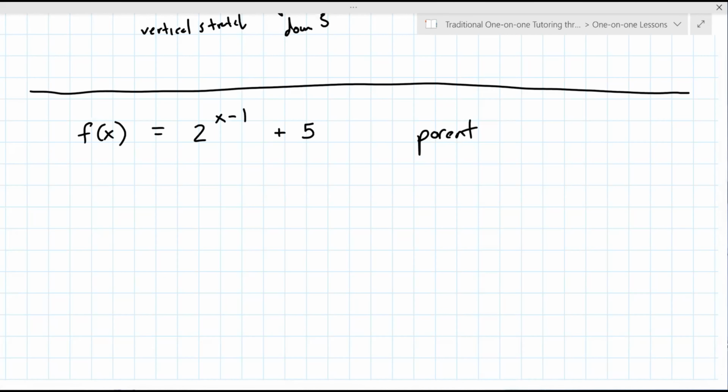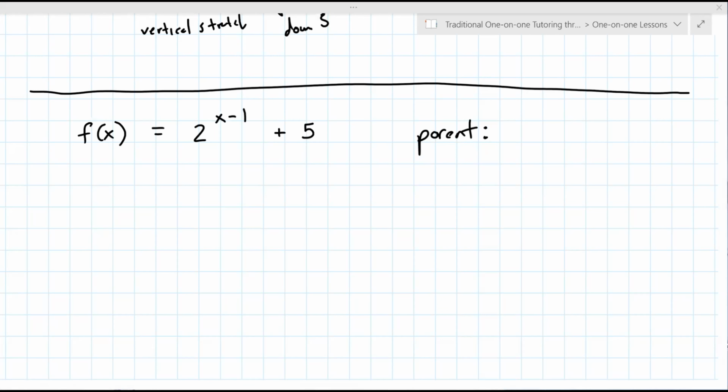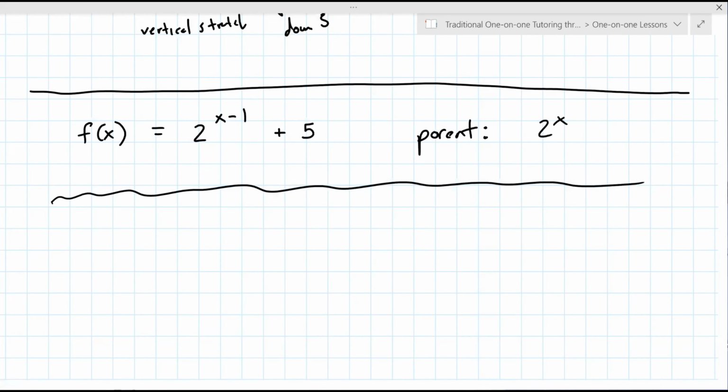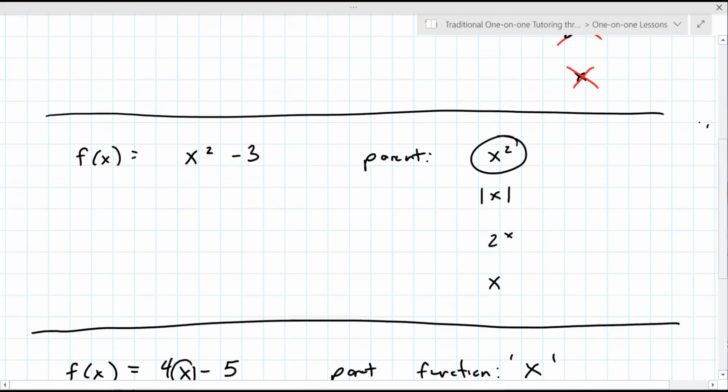That's great. Okay. So what is the parent function for this one here that I've just written to the left? I think it's just 2 to the x, just like by itself like that. Yes, the parent function is 2 to the x. Okay, very good. All right, so let me go back to the original one that we're going to do, and let me just copy it down and then talk about what to do next with this.